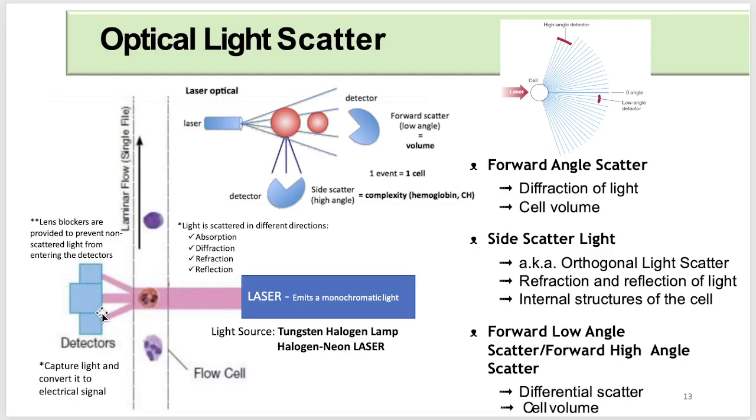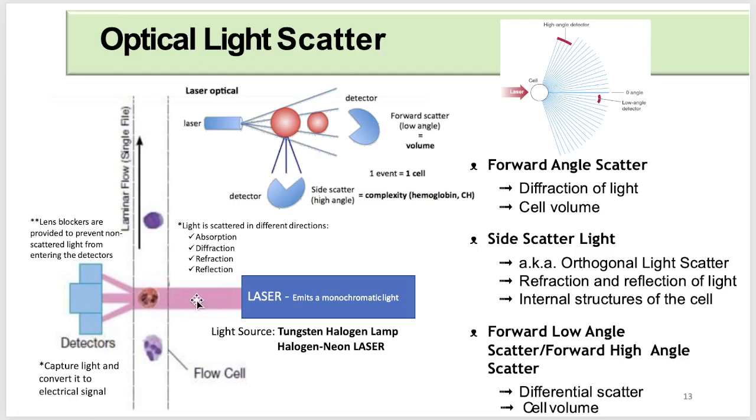Again, that's simple. And then, we have the different positioning of your light, optical light. Meron tayong forward. Pag forward, nasa harap lang siya. Meron tayong side na nasa tabi, or a combination of your low angle scatter or forward high angle scatter, tinatawag natin na differential scatter. Sige. Punta muna tayo sa principle. At least na-organize natin yung thought natin.